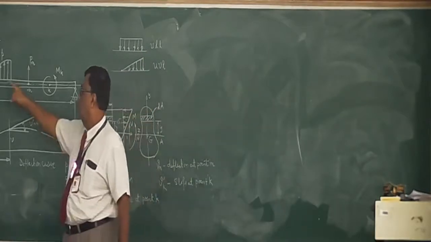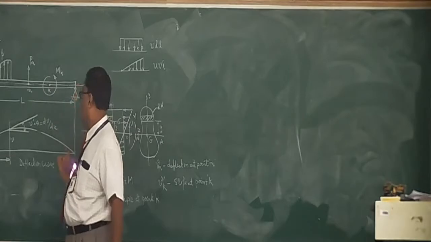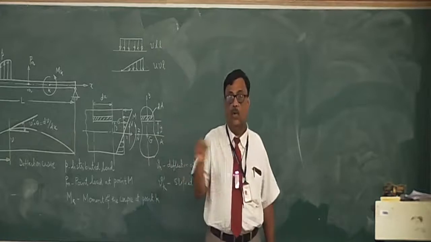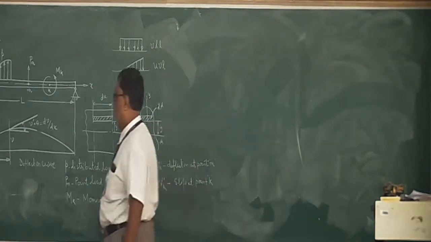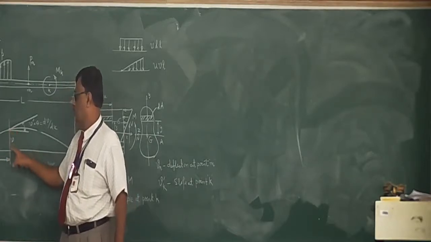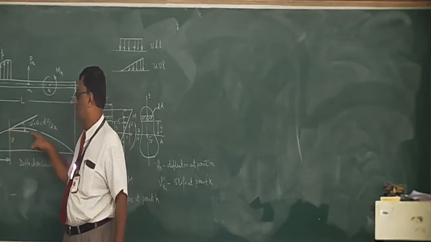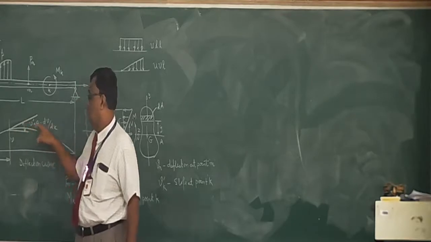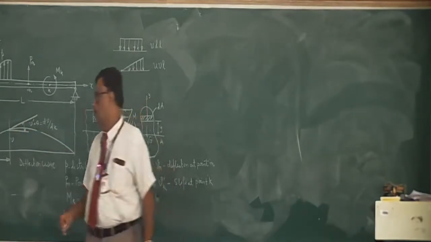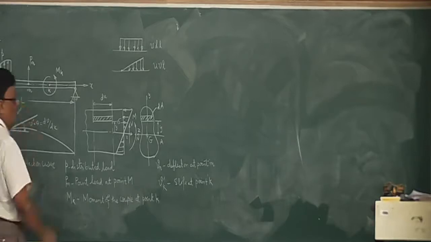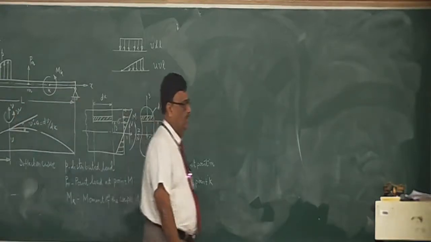See, because of this upward load, the beam is expected to bend like this. This is called the deflection curve, where V is the deflection of the centroidal axis. So at a distance of x, this is the deflection at a distance of x. We need to find it out. And at this particular point, if you draw a tangent to the x-axis, the angle made by the x-axis and the tangent is called slope or rotation. Generally, V is the deflection, and V dash is what is called the rotation, or the slope at this point.